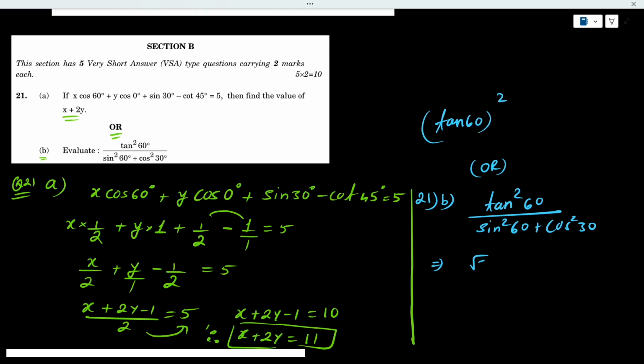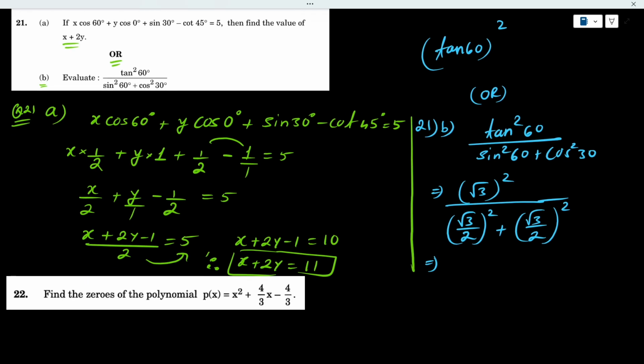So what can we write down here? Root 3 whole square by sine 60 is root 3 by 2, so root 3 by 2 whole square, plus cos 30 is root 3 by 2, that is whole square. Make sure you don't make any mistake while simplifying this. So what is going to be your value here? If you take 3 by 3 by 4, because you have to do squaring of numerator and squaring of denominator also. This square plus this square, both the squares you need to take. So it will be 3 by 4 plus 3 by 4, which is nothing but 3 by 6 by 4, where if you take the reciprocal, 3 times 4 by 6, which is 12 by 6, that is equal to 2.